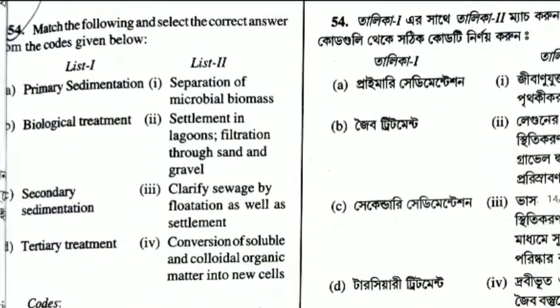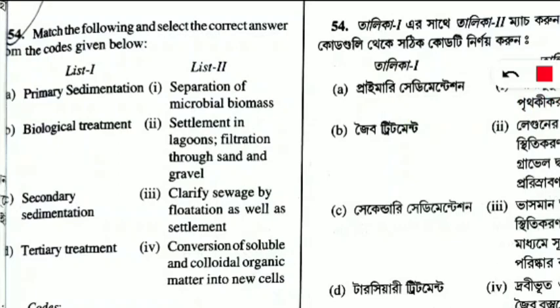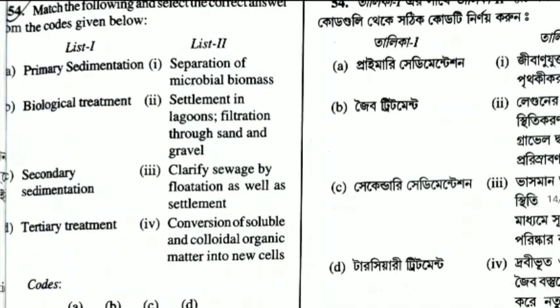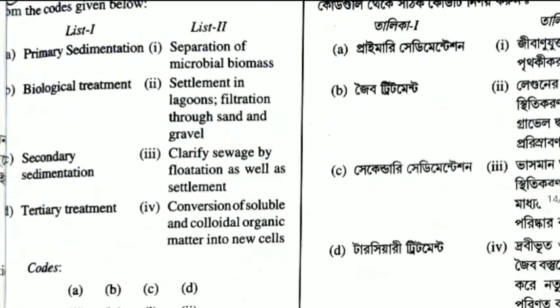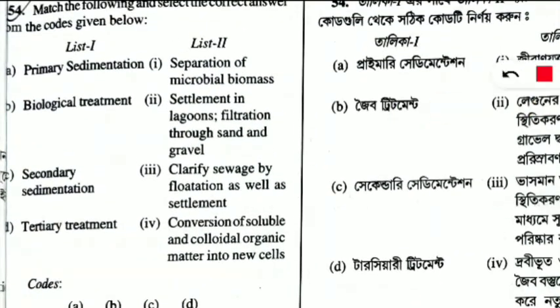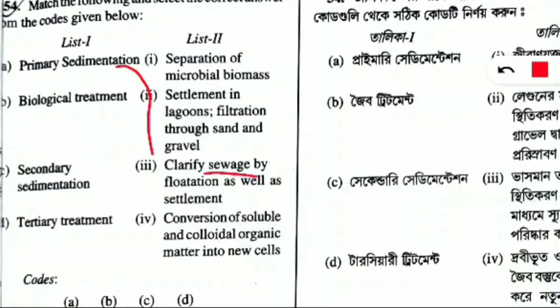Yes, some of you were confused in this question, those who have appeared in this exam. So here in match the following, we have to match with the correct process of wastewater treatment. So here, what process deals with what separation technique? I will tell you one by one, no need to worry. So here we'll start with the primary sedimentation. Yes, primary sedimentation means, first thing you should know, it will be option number 3, that means clarify sewage by flotation as well as settlement. So primary sedimentation, when the sewage is splashed, it is to clarify it with the help of flotation as well as settlement technique.